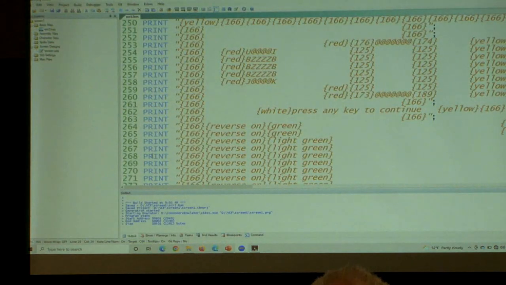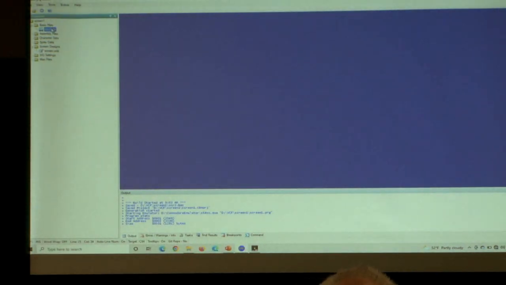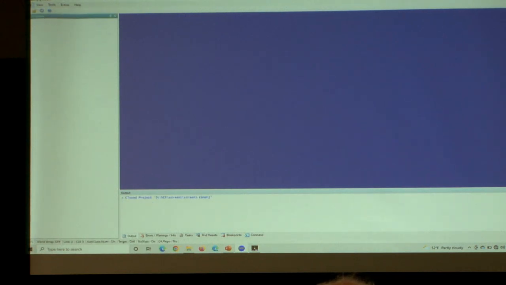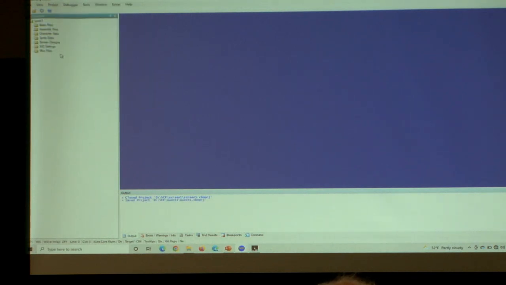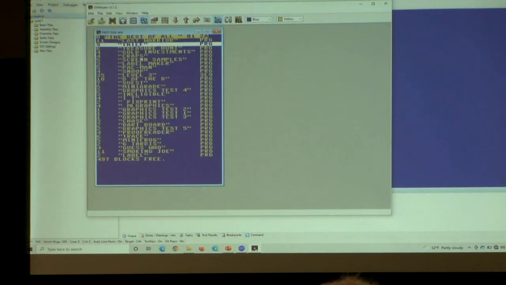let's try something else. I've got another program that I wrote a long time ago. And I'm going to do the same thing that we were trying earlier. So let's start off with, let's just close this project and make a new project real quick. Quest one, no git repo. Okay, so like I said, I made this program a long time ago, and let's see, call it Quest. There it is, right there.